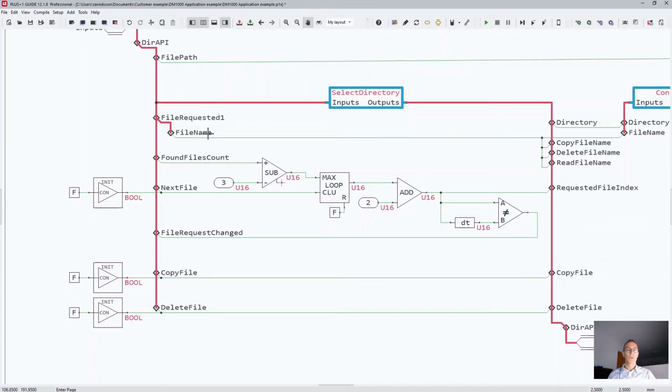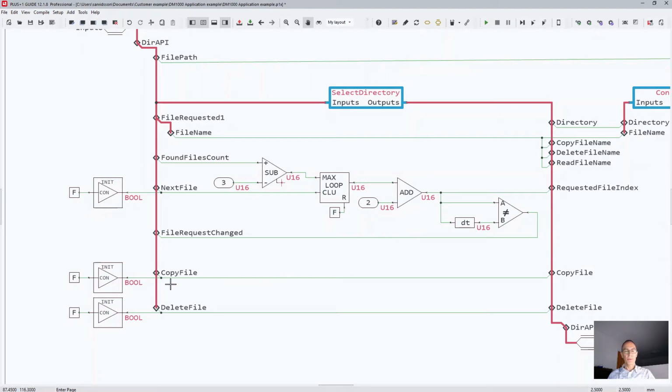Of course, that will be the first file found, but if it doesn't match, then I can use my file index setting here to make an offset of your file list. So if I put in a number of offset here, finally, I will find the file I need in this position. Once again, a counter I have used. So every time you set a pulse here on next file, it will step one step in the offset until it reaches the number of files you have in that folder. And then it starts on zero again. So you step around in the list of files.